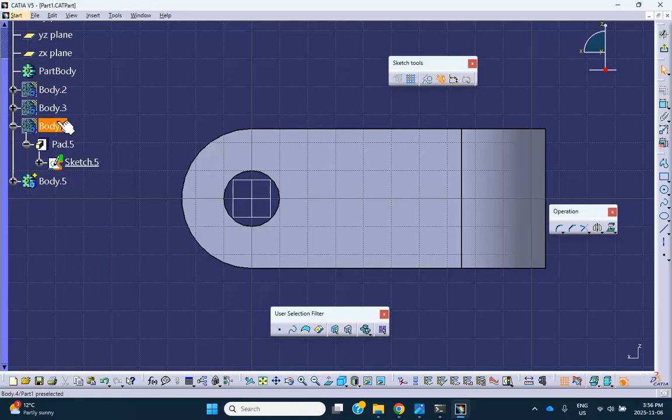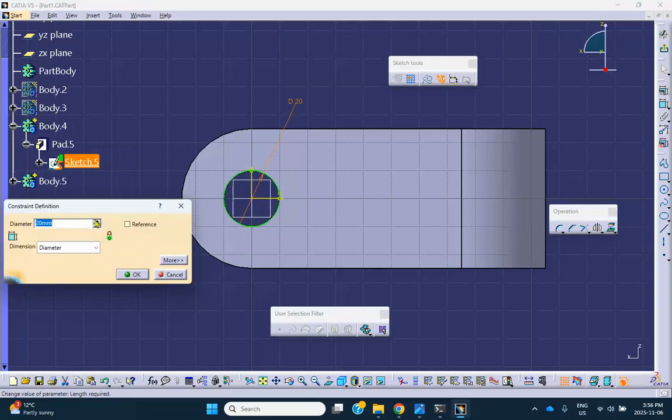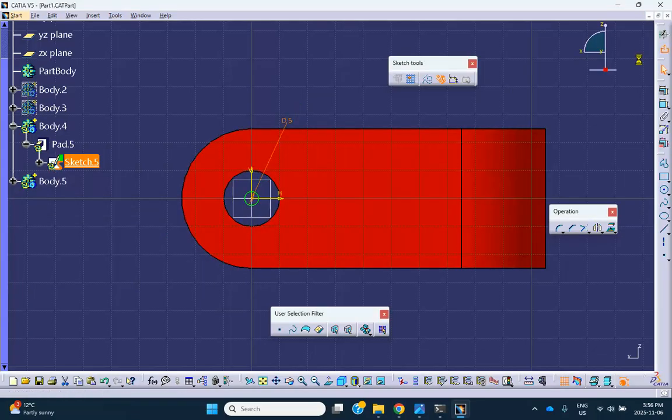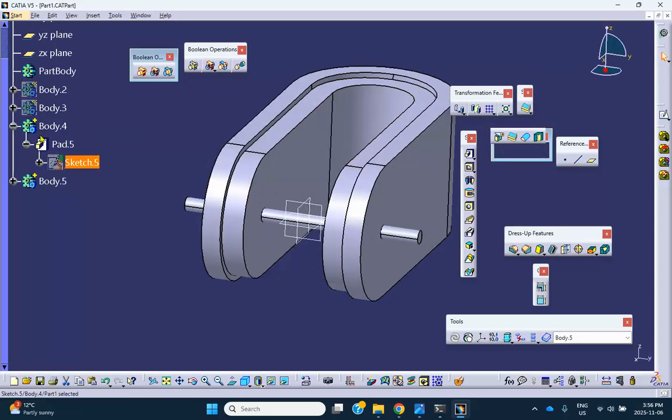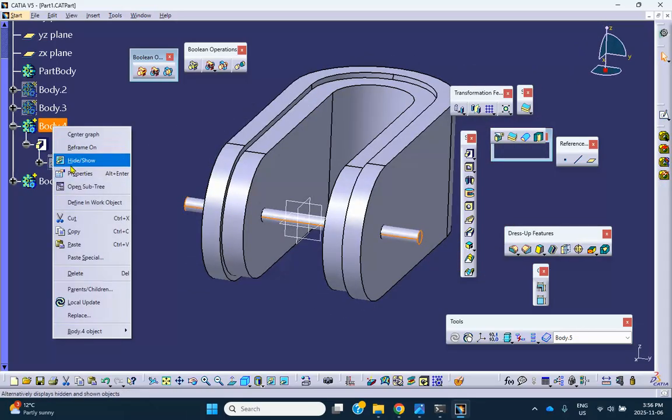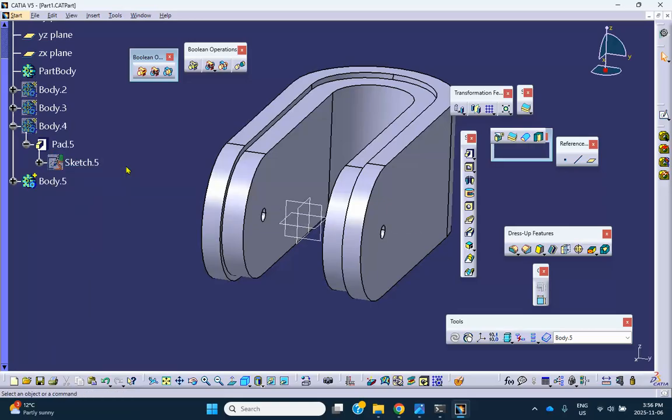This will show this so that I can see it. Let's say that I want to make this actually smaller. How about making it smaller? Maybe 5. Exit. There we are. And if I hide body 4, you see, as a result with the link, you make your changes here and everything's going to get reflected there.